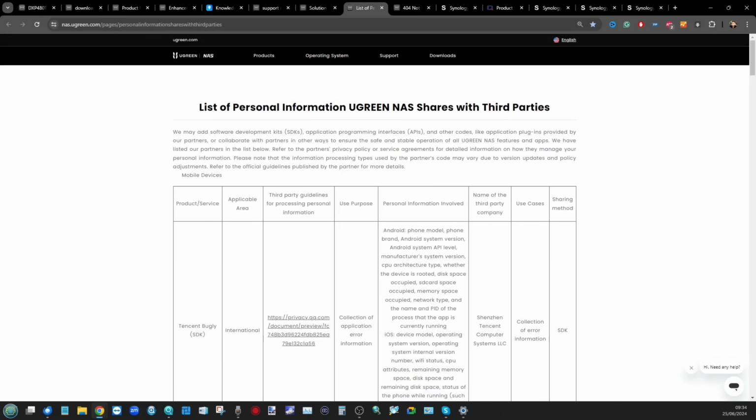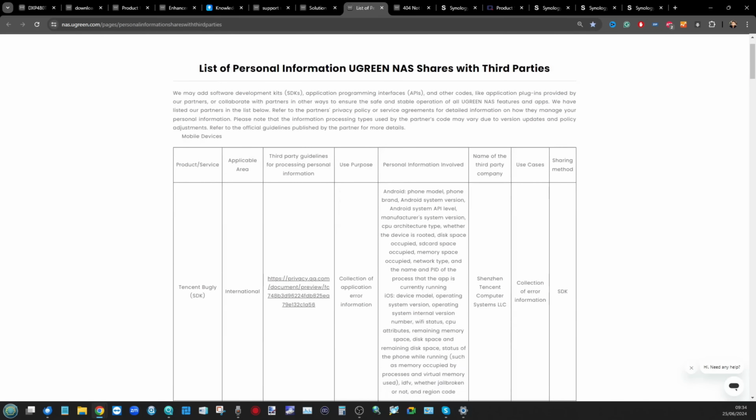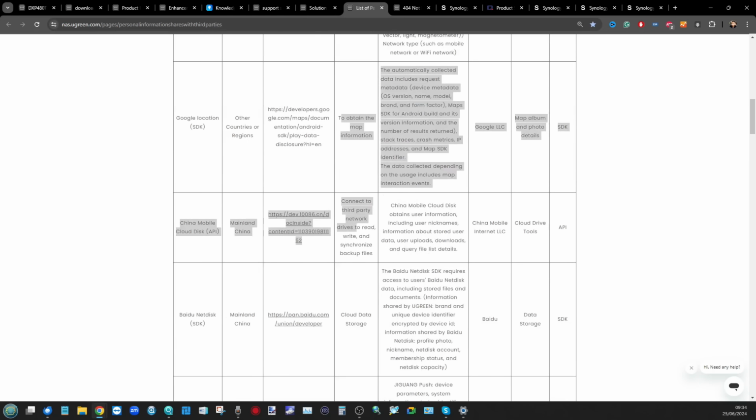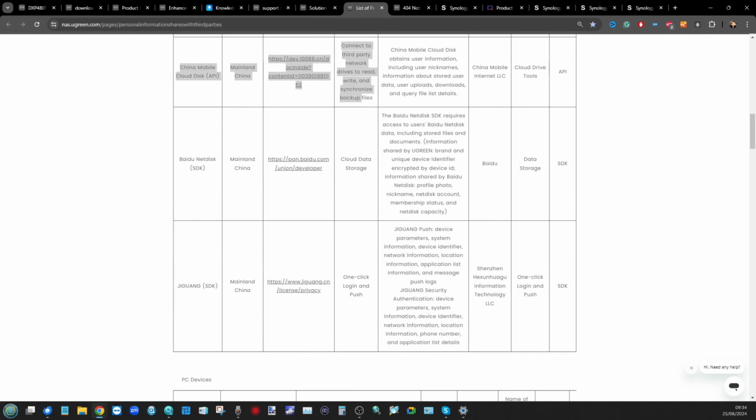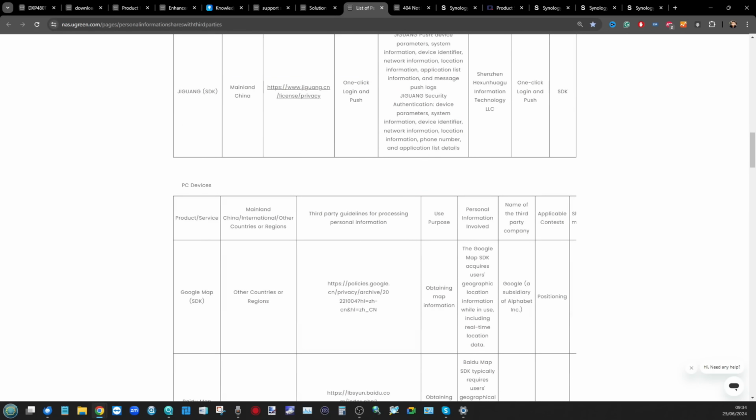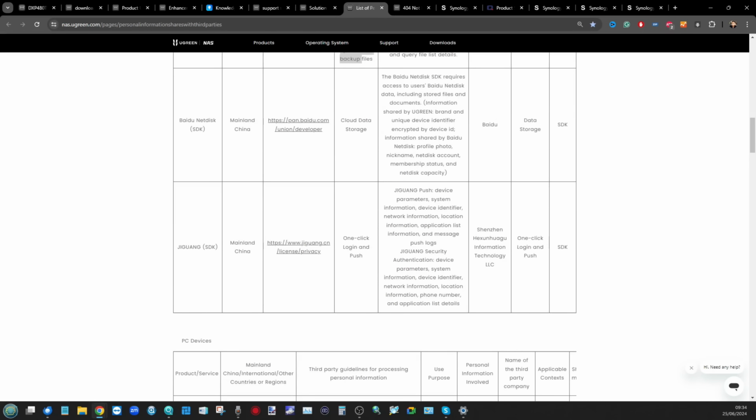They've even detailed a lot of the data sharing that's happening and some of the services they've supplied SDKs to. Again, I might be digging through this in a little bit more detail soon, just to find out what exactly this all comes down to with the sharing. But a lot of these are platforms and services I found on other NAS brands as well when it comes to the development of certain tools where you just need to use third-party code.